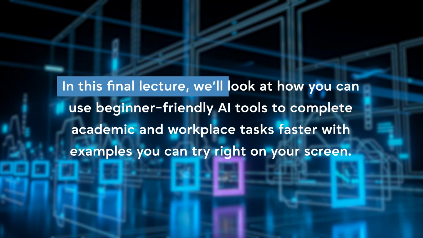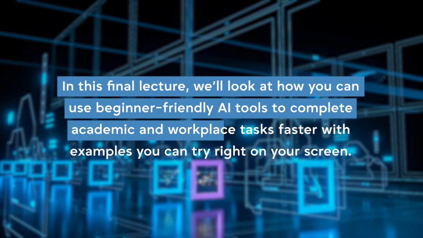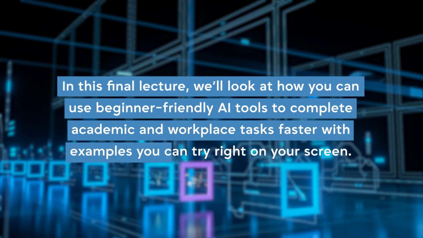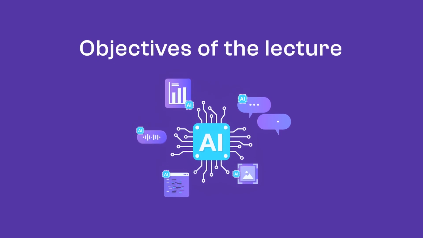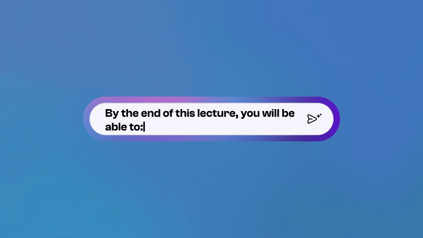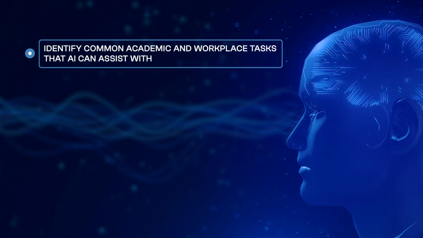In this final lecture, we will look at how you can use beginner-friendly AI tools to complete academic and workplace tasks faster with examples you can try right on your screen. Objectives of the lecture. By the end of this lecture, you will be able to identify common academic and workplace tasks that AI can assist with.